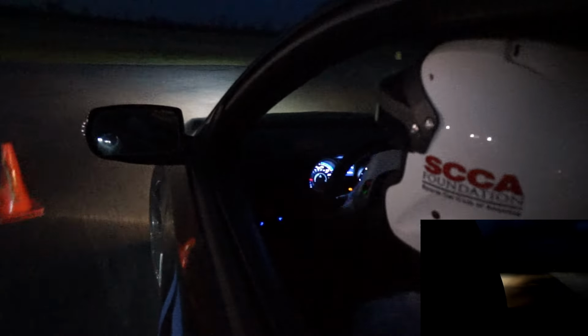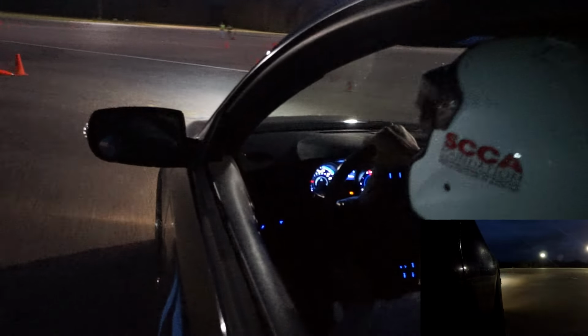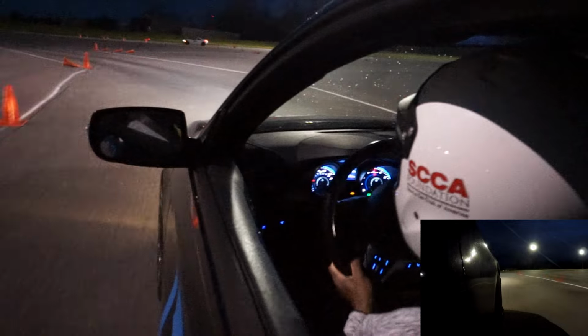And here I go into my second run. You would think that on a second run I would be a little bit more confident, but it's just like another first run since now I'm trying to do it in second gear.